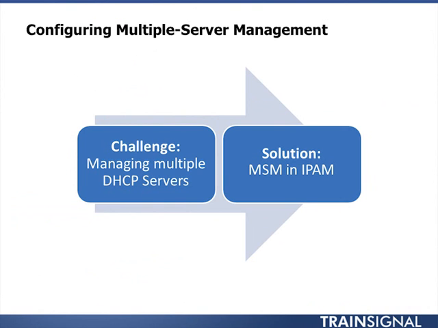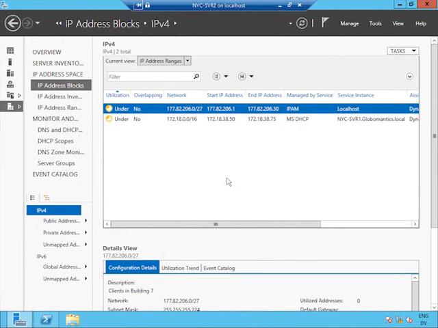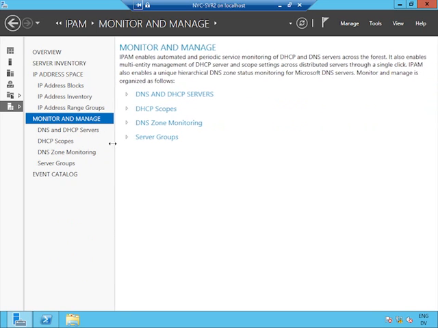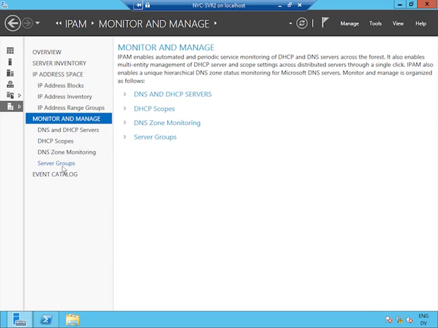It would be easy to lose track of which servers are located where, which server is that feature located on, how do I get connected to it, unless I had one central spot with access to all that information. Well, it turns out that's what IPAM is designed to do as well. So let's turn our attention to that for a moment. So back here on server 2, I'm going to turn my attention to this region over here on the left, monitoring and managing. Monitor and manage is the name of the section, within which 4 broad collections of stuff.